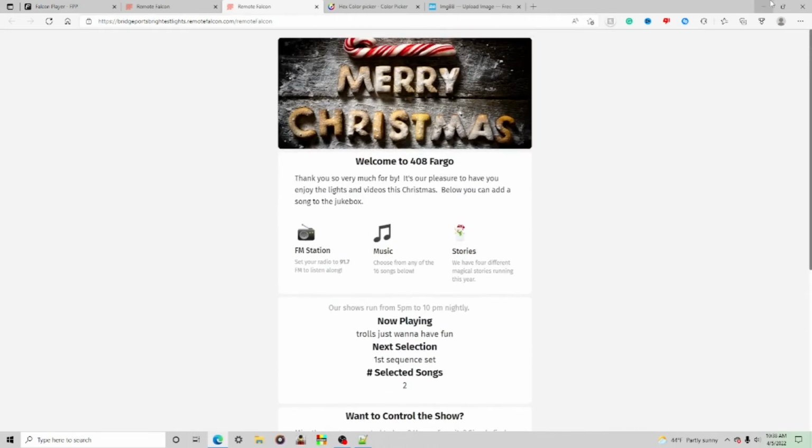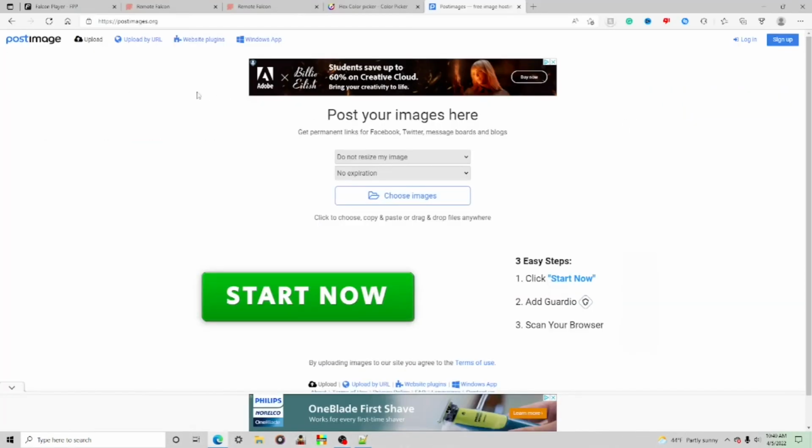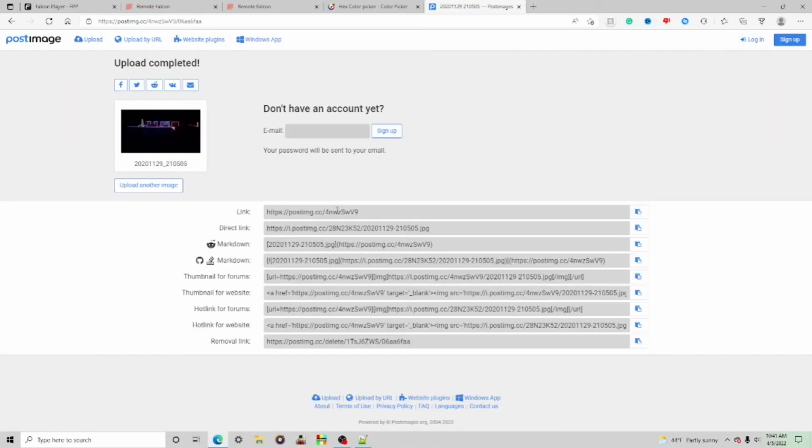Let me go look around in the code for a second. Okay, I found a new website. This is the website that the actual code was using. There's a ton of pop-up ads, but if I hit choose images and select it, hopefully this website will work now, because this was the same one that the other pictures in that code used.